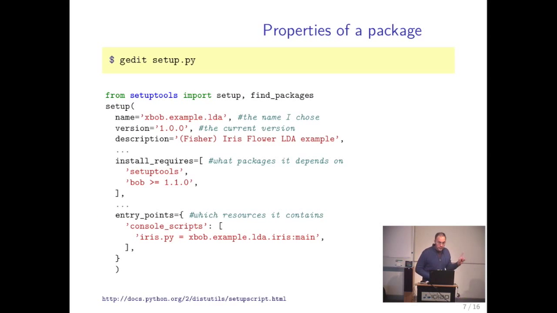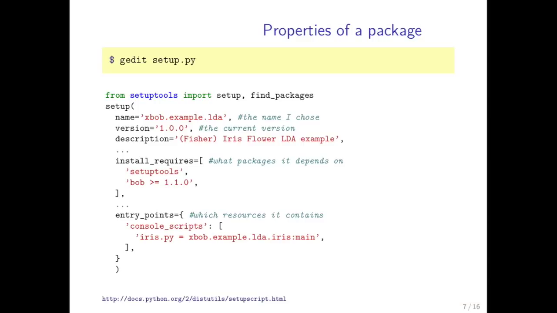So the first thing I want you to do is a gedit on the setup.py file and have a look at it. This is the file that actually describes the package. You're going to see some garbage in the beginning, just some preparation. But what is most interesting here is the structure. You're going to see a big function called setup. And basically what you're doing here is just parameterizing the package. You're going to see things defined like the name of the package, the version, a simple description.